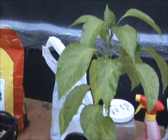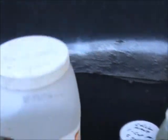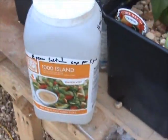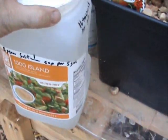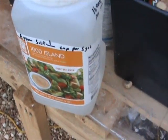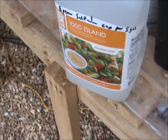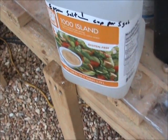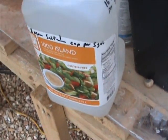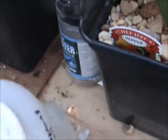That 5-11-26 fertilizer is very difficult to find, but calcium nitrate is readily available. What I do is take a gallon container with a good lid and mix my solution so that I can use one cup of liquid of each fertilizer per five-gallon bucket. For the Epsom salt, put 16 teaspoons into one gallon of water.